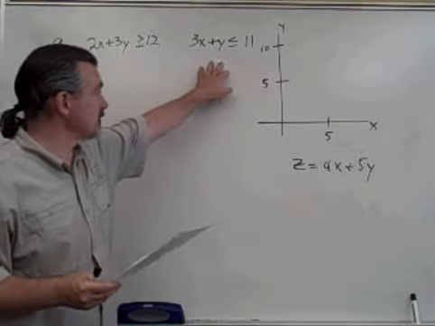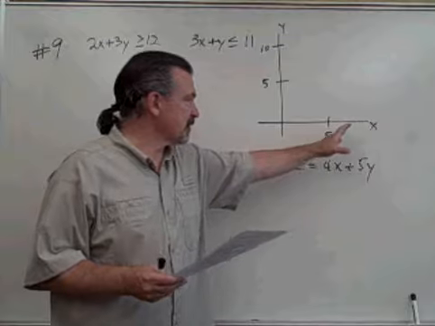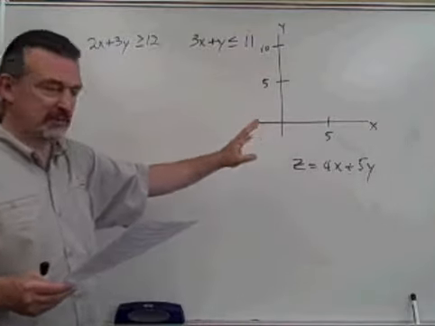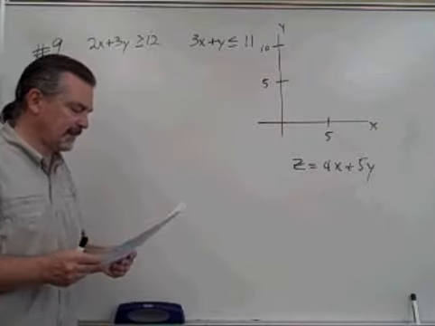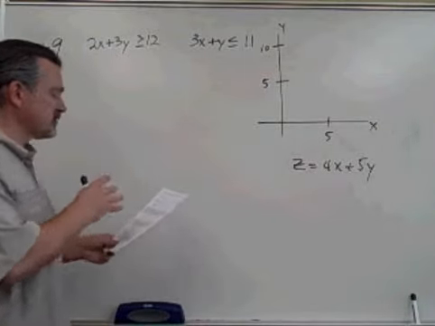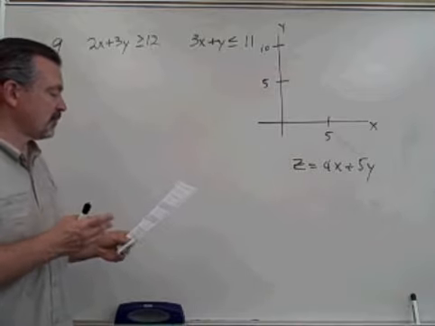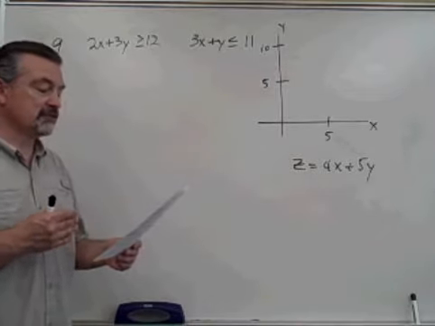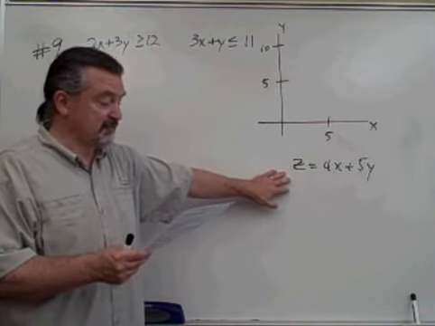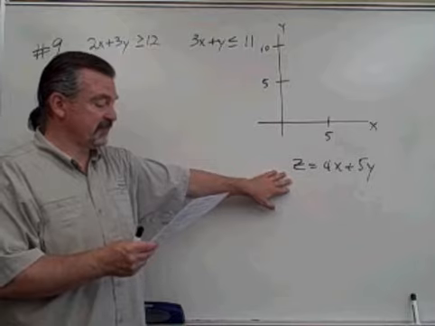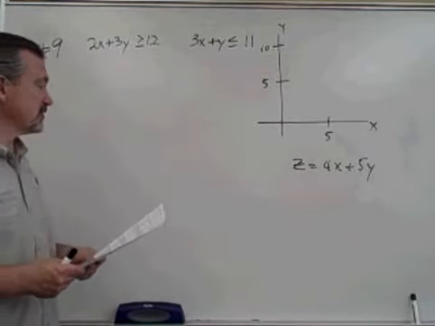So here are the constraints. The non-negative conditions were that x must be greater than or equal to 0, y must be greater than or equal to 0, which puts me only in the first quadrant of my coordinate plane, doesn't it? Start by graphing the constraints and non-negative conditions. Label on the graph all the corner points of the feasible region. Construct a chart that shows the objective function's value at each of the corner points of the feasible region. Identify the maximum and minimum values and the point at which each occurs.